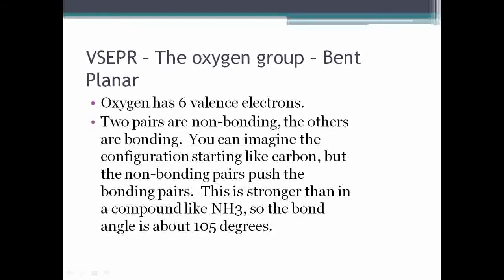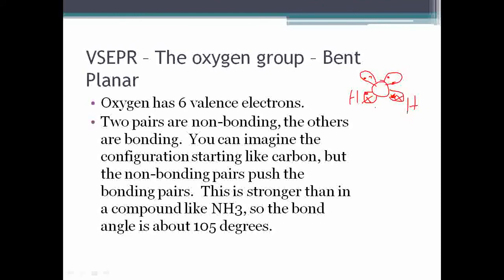I got up to here, this is oxygen. So what's going on with oxygen? Well, if we look at the Lewis dot structure for oxygen, it's actually got 2 pairs of non-bonding electrons. So I've got a pair there, say, and a pair there. And it's only this electron here and this electron here that are involved in bonding. So that can form a bond with hydrogen, and that can form a bond with hydrogen. So I've still got this 4 cluster of electrons going on, like this.